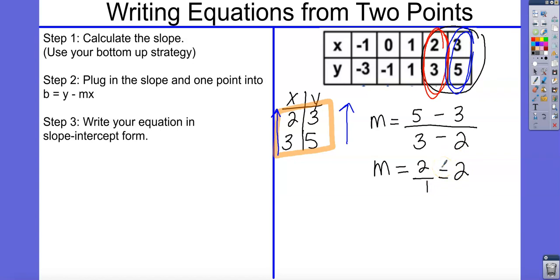And I want you to pause here before we start solving, okay? We are going to solve it, but let me point something out first. If you have a table or 2 points, whatever option they give you, I want you to get into the habit of checking to see if one of those values is the y-intercept. Sometimes they'll give it to you in the problem and you don't have to solve it. So a y-intercept on a graph, and I'm going to sketch it over here. When we have an equation that's graphed, a linear equation, the y-intercept goes through the y-axis, and this point where it crosses the y-axis, it's always going to be 0 and then some kind of number.